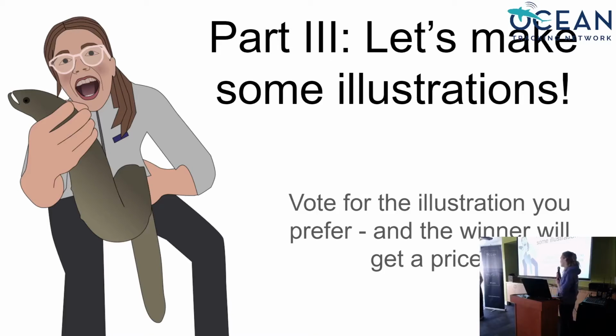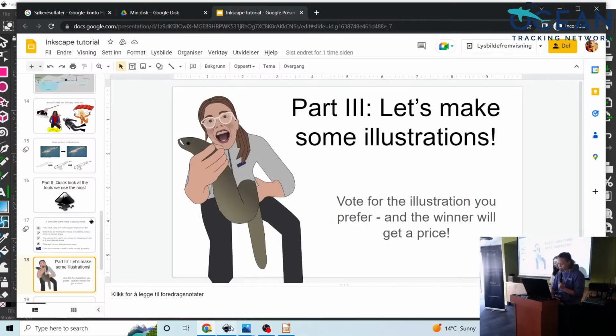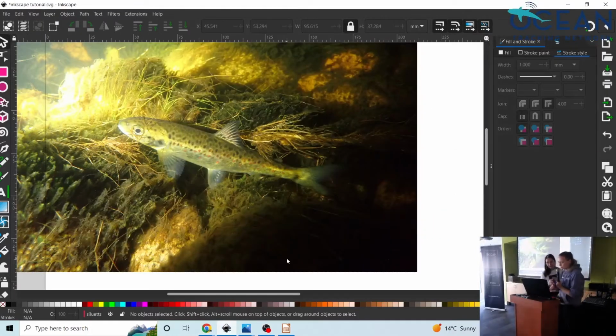And in the end, everyone who wants to. I think we do it step by step. Yeah, but everyone who wants to be in the competition can. If you don't want to, that's totally fine. But the winner will get a prize brought from Norway. And it doesn't need to be the nicest, best picture. It's the one that you like the most. So let's see if this works.